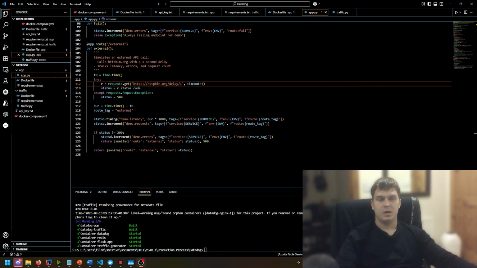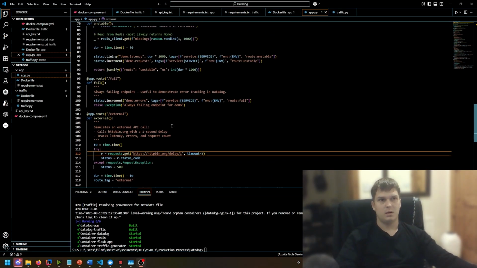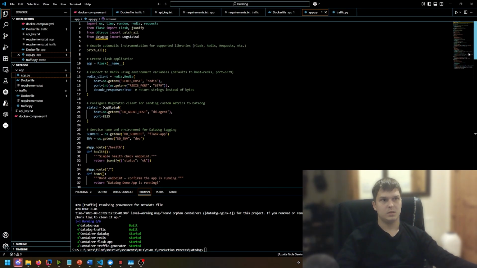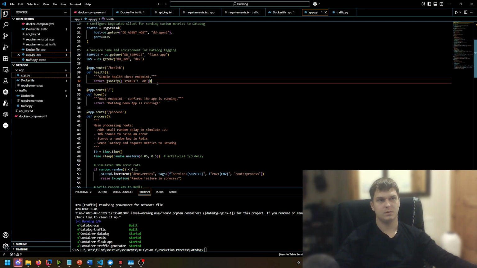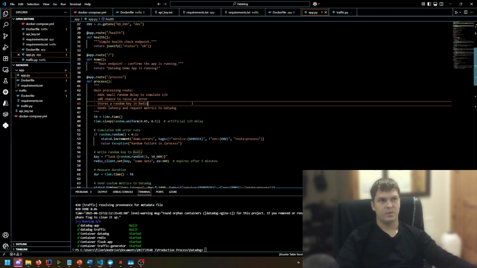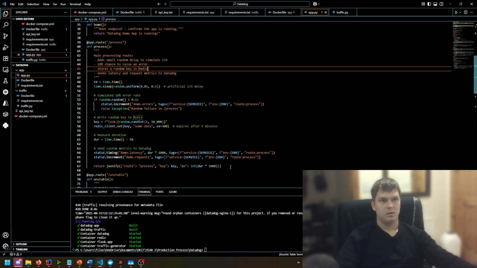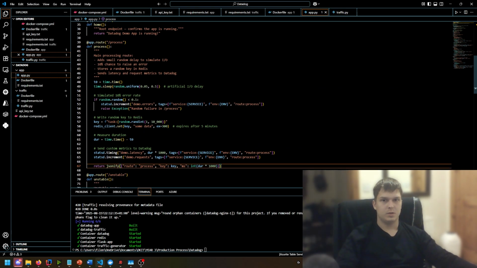So talking about the architecture, the application itself has multiple endpoints, starting with health, just a simple health check for the whole application. Then the process one simulates processing with short delays and occasional errors.